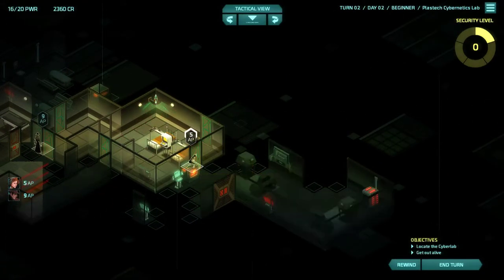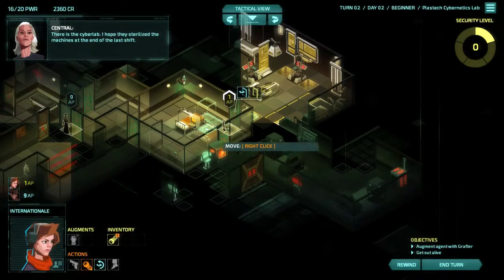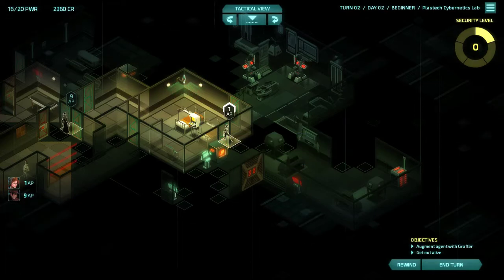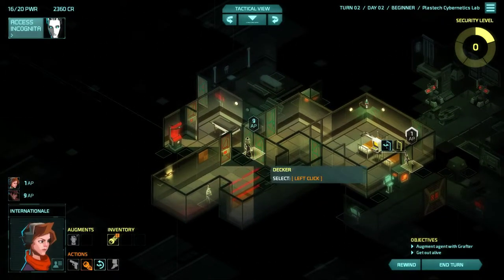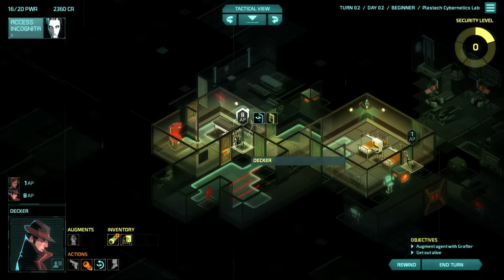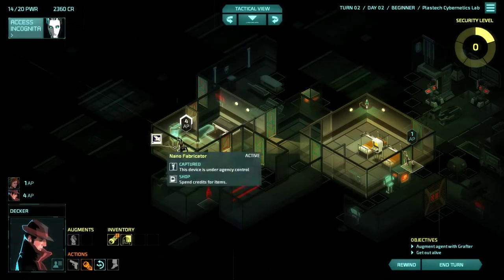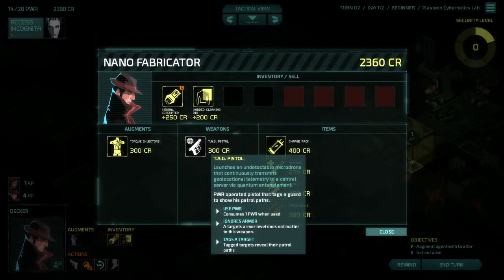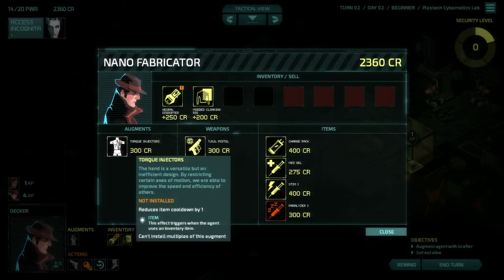I mean, weirdly, there doesn't seem to be many. There's the cyber lab. I hope they sterilize the machines at the end of the last shift. Gross. Tag pistol. Wow, that seems literally useless. Okay, maybe not.